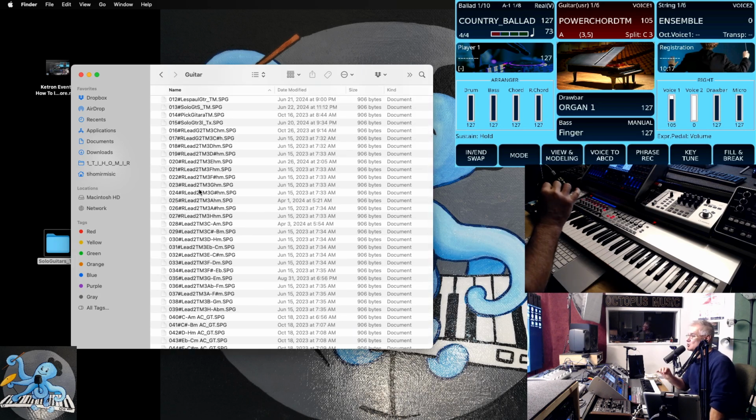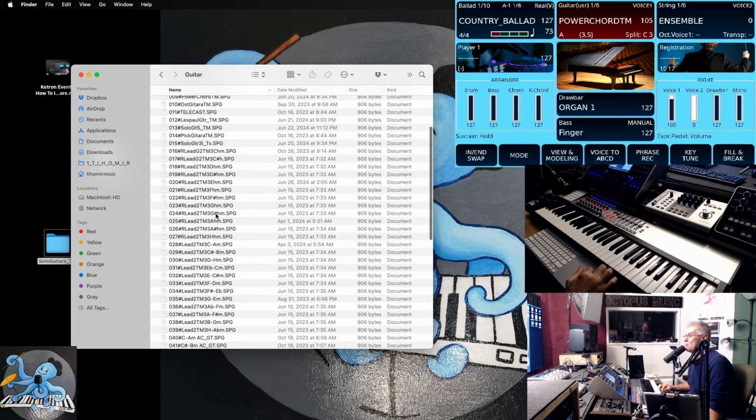From each of those guitars is made an upper third for a major, for example C major, and parallel minor. Or you can see there are some harmonic minors, G sharp harmonic minor or G harmonic minor.